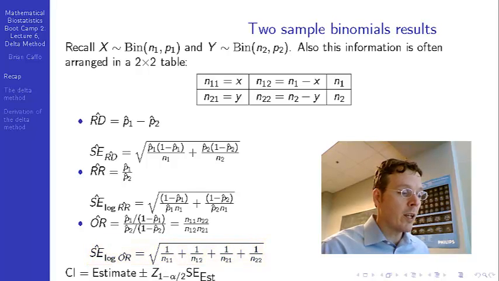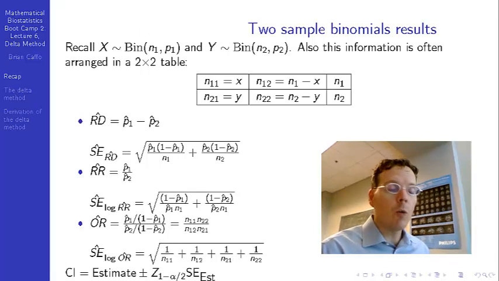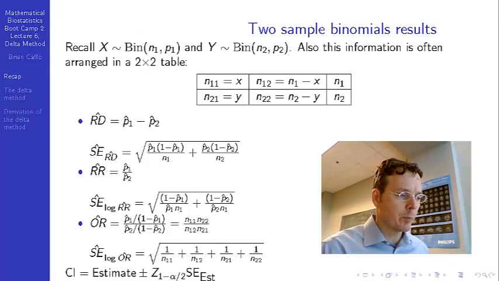And then in any of the cases, the confidence interval is the estimate plus or minus the normal quantile times the standard error of the estimate. Now, a couple of notes are in order. First, in terms of the risk difference, we saw that maybe we can improve on this confidence interval by adding to the cells in a particular way. So hopefully you can recall back to that lecture.